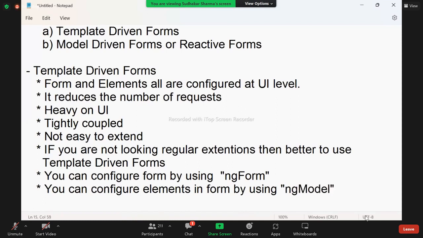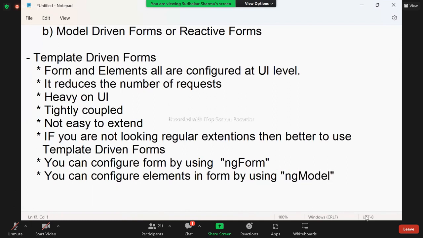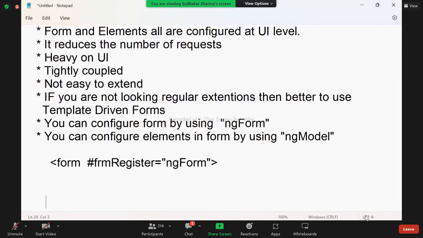These two are required. Form is configured by using ngForm and elements in the form are configured by using ngModel. Already we discussed this point. So when you design a form, the form has a reference, frmRegister, and it is configured as ngForm. This is how you design a form.